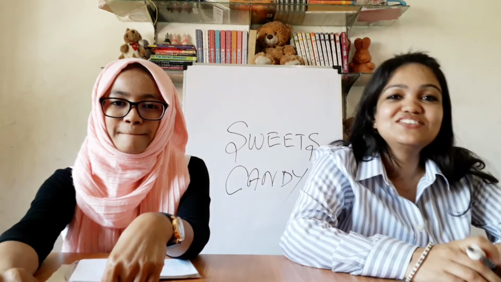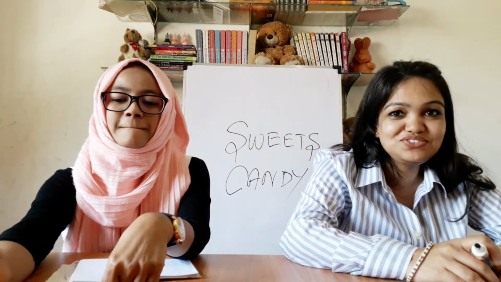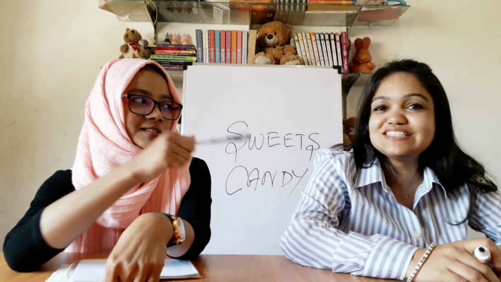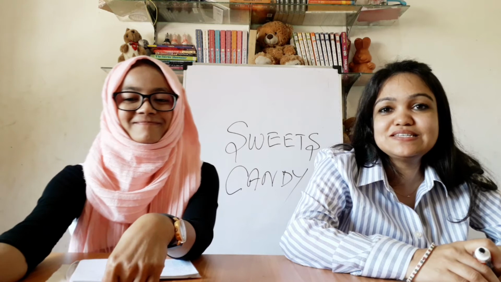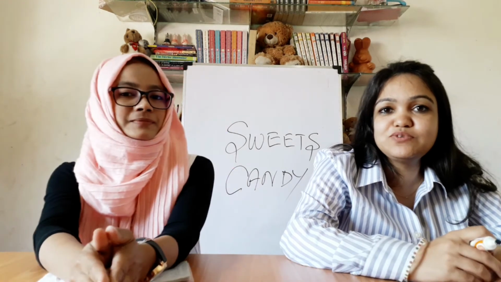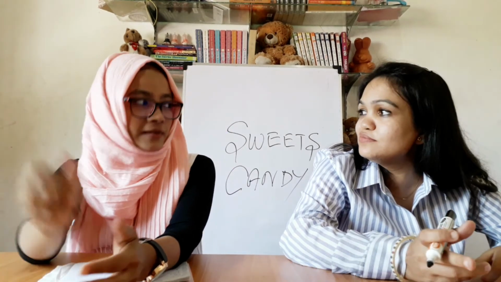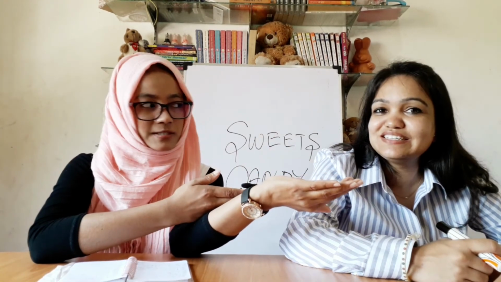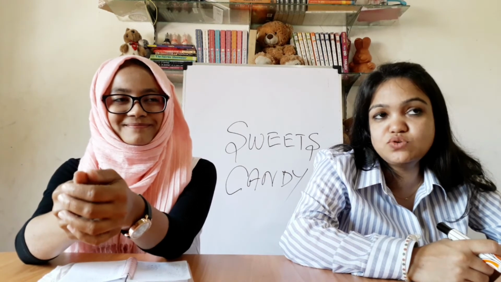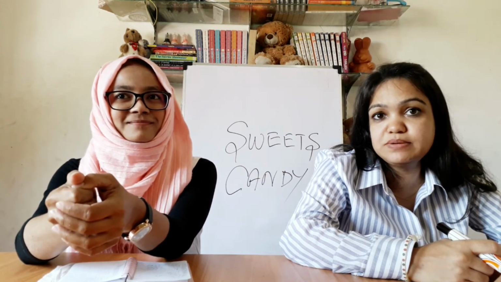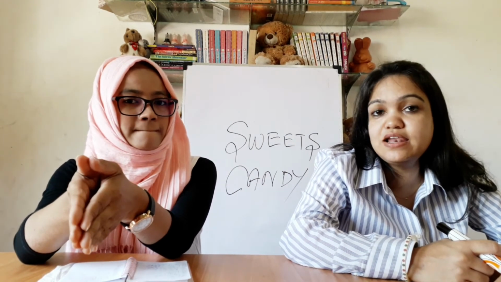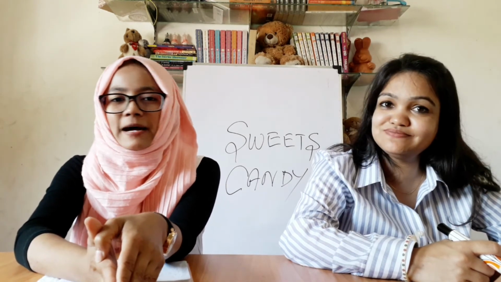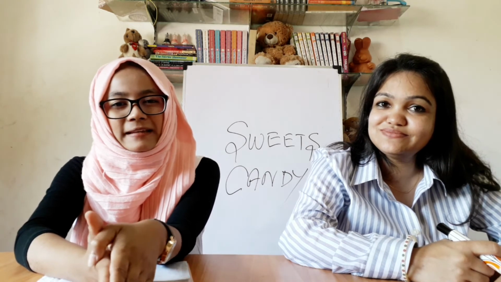Candy. Can you guess which one is British English? I think we use sweets in British English. So sweets is referred to as what we call candy in American English. Am I right? Candy in American, sweets in British. I love having sweets after dinner or after my meals. I don't have a sweet tooth, so I don't eat candy much.